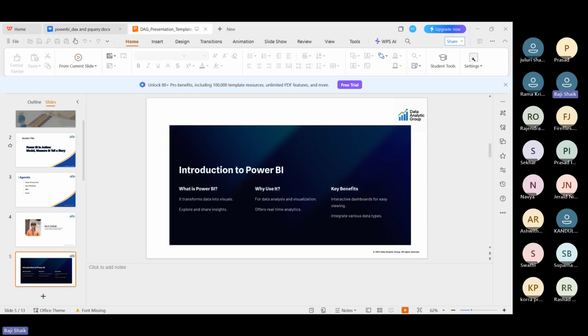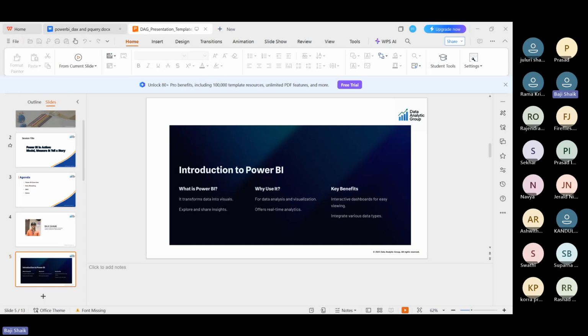Coming to the Power BI architecture, we can mainly see Power BI in three modes. First is Power BI Desktop, which is absolutely free, and is used to develop reports, models, and dashboards.